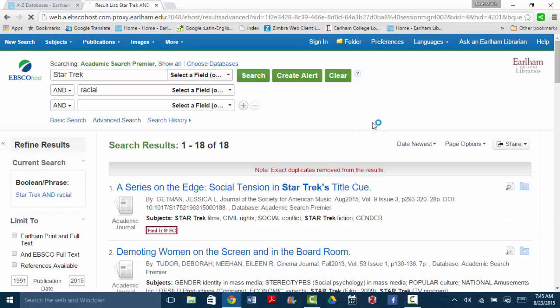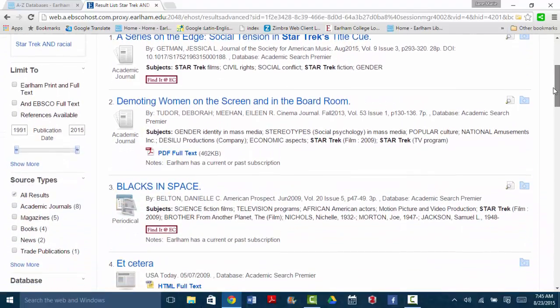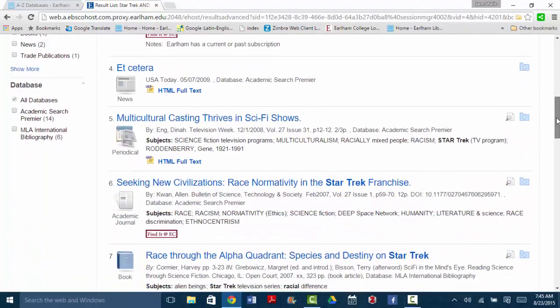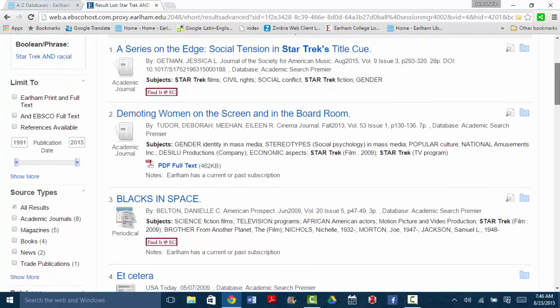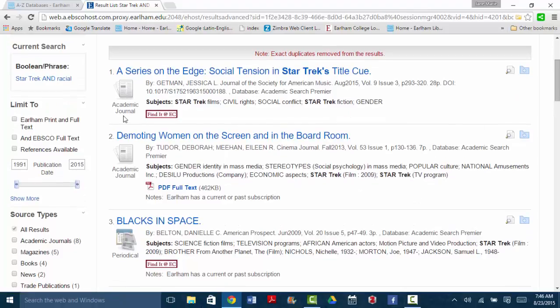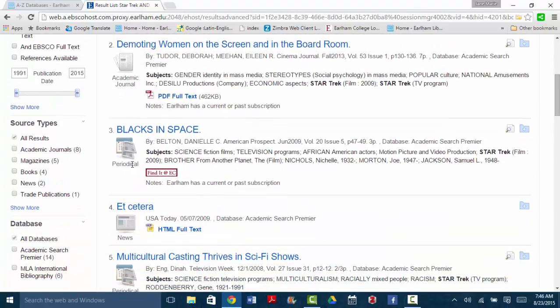And then when my results come up, the first thing I like to do is just scroll down and get a sense of the titles, the jargon, and the different types of materials that are presented here. So this first one is an academic journal. Number 3 is a periodical, which means it's a magazine, right?